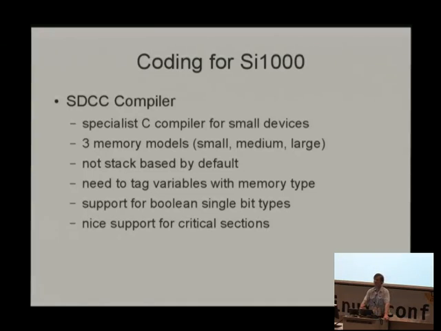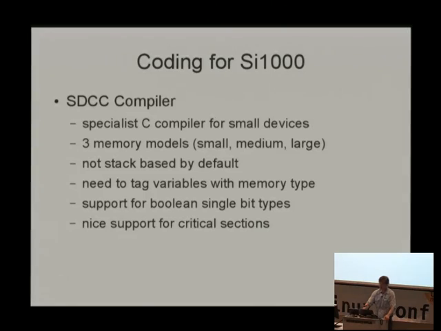It's not stack-based by default, which I found very interesting. I'd never dealt with a non-stack-based C language before. So we need to declare a variable as a local variable in a function. That doesn't get stuck onto the stack, it gets allocated space in global memory, just like any other variable. And that means functions aren't reentrant by default. You can't do Fibonacci by recursion unless you mark the function especially as being reentrant, in which case you better be careful, because you don't have much stack. You've only got a few bytes of stack typically sitting above you, and so you can very, very quickly run out.